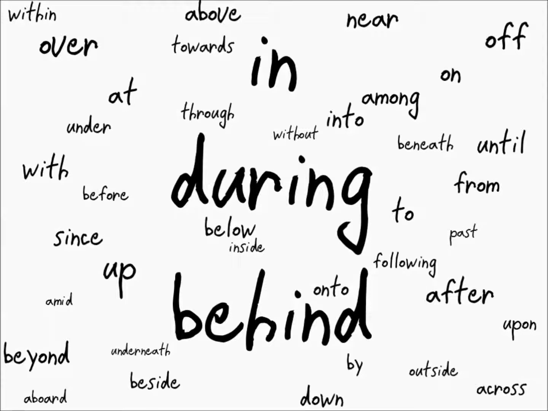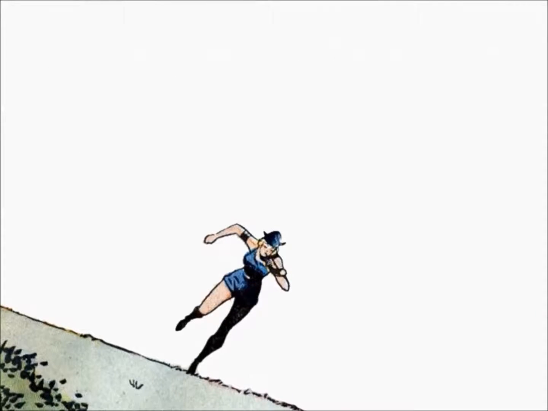The second variety of fragment word is what we call spoiler words. Spoiler words are tricky. Basically, they spoil sentences. We can take a sentence, but if we add a spoiler word, such as because, well, then we've ruined it. It's no longer a sentence. Spoiled. Because Astrid ran what? It's no longer a complete idea. It's become a fragment, something that only makes sense when it's tacked onto a sentence. Like this.